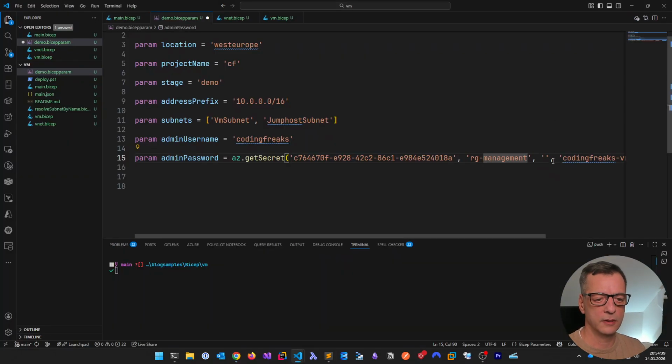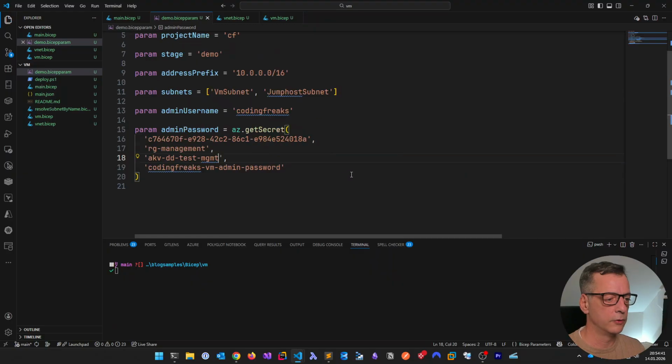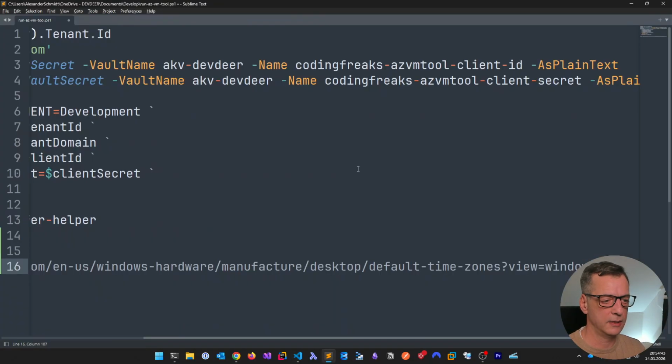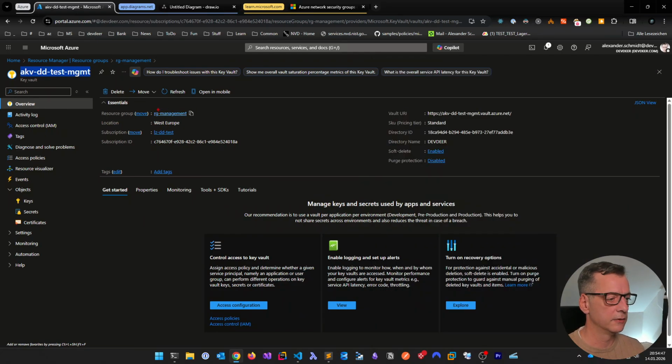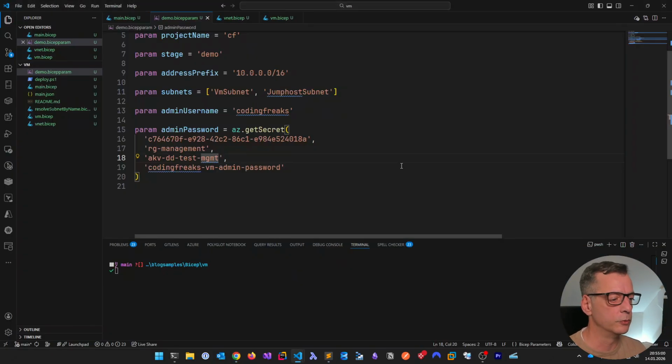Of course, those of you who are a little bit more familiar with this would claim that, hey, Alex, you don't need to go to this blade. It's all here. So we have resource group, subscription, name of the key vault, and then here we go. Yes, it's true, but sometimes you need more information from this, and some resources don't have it like that. So I showed you two ways. Actually, this. So now we do not expose the secret.